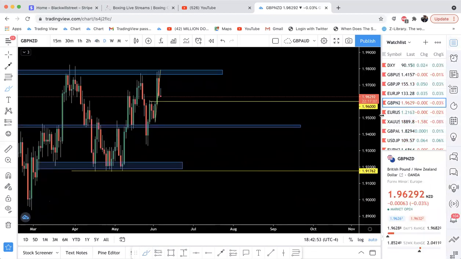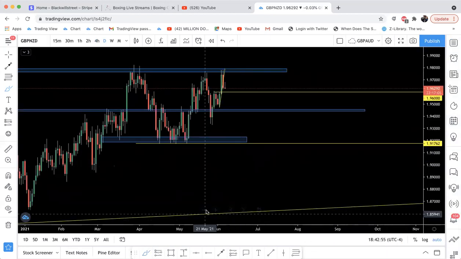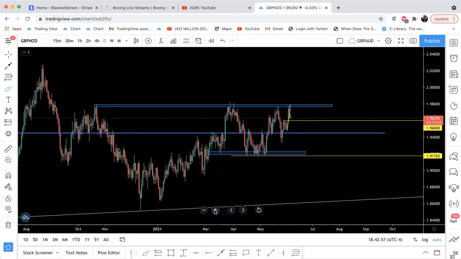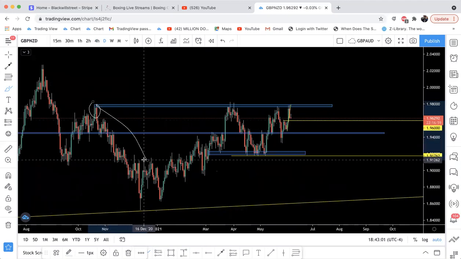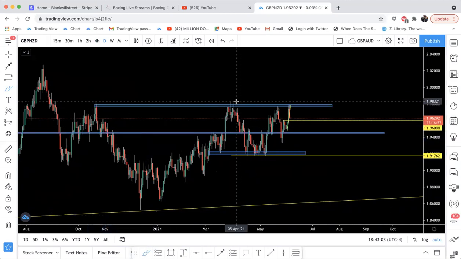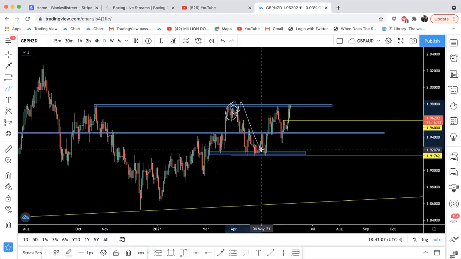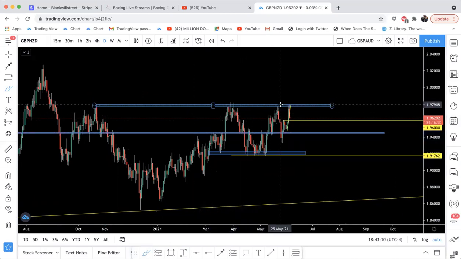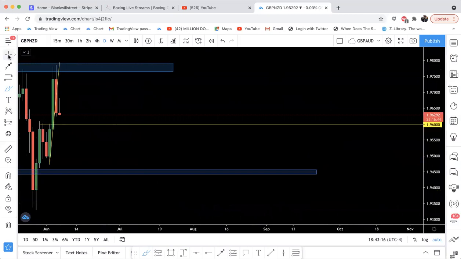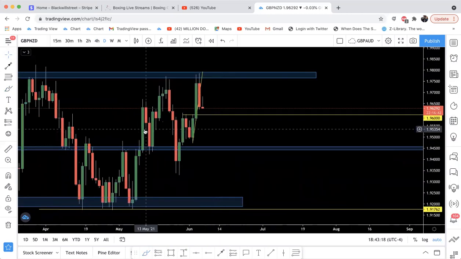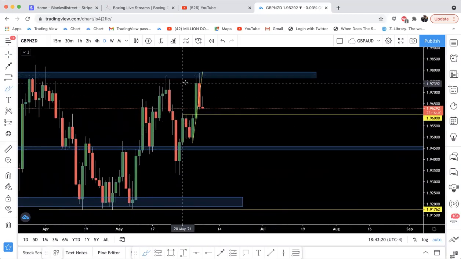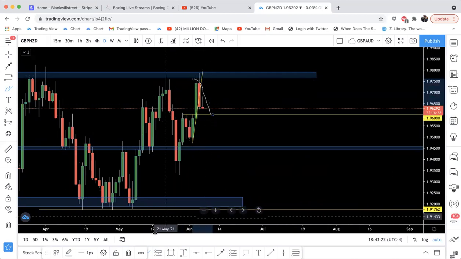GBPNZD, we're back at a level of supply. Looking to the left, on the daily chart, big sellers right here. Price came right back up when it visited that same level of sellers. It gave us price action, reversed, rolled over again. Came up here another time, rolled over again. So this is obviously a key level of sellers that it's been respecting for a while. Price came up Thursday, Friday, and gave us another bearish rejection, as you see here.